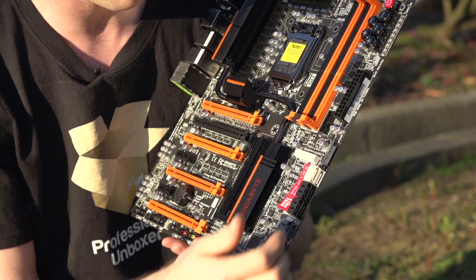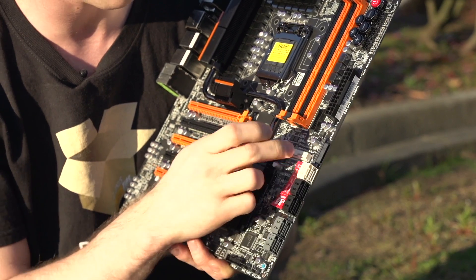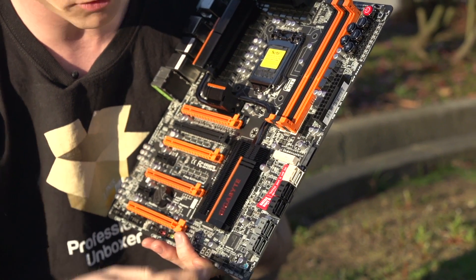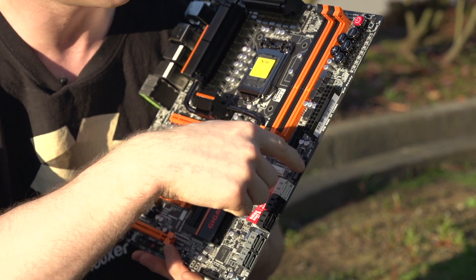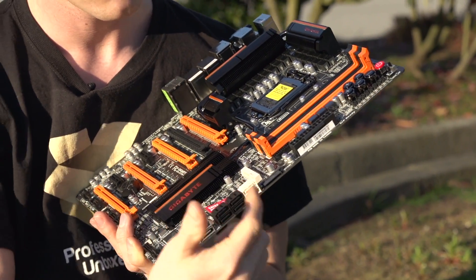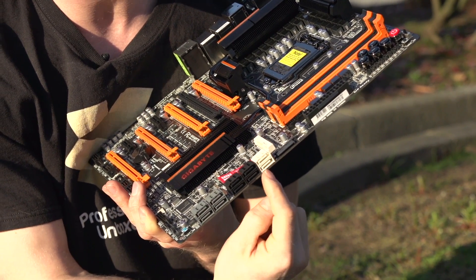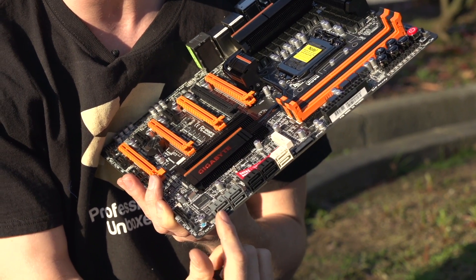For a desktop system, I'd usually just add an SSD or a drive rather than using mSATA, but the option is there. Auxiliary power is provided by a SATA connector — I recommend using this if you're installing three graphics cards or more. There are six SATA 3 6-gigabit-per-second ports: two powered by Intel, two powered by a Marvell chipset, and then four SATA 2 3-gigabit-per-second ports.